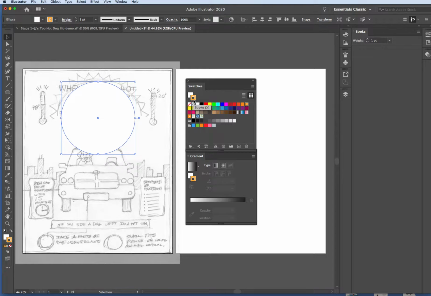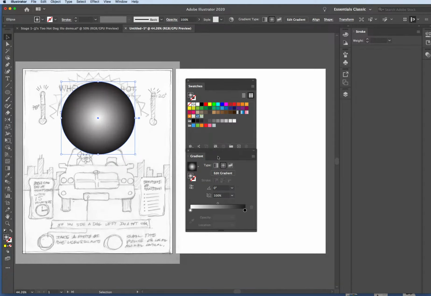Oh, it's not on the right one. It's supposed to be. Okay, make sure the fill is selected. There we go. It's a little dark. You know what? I'm going to click on this. Let's do none for the stroke on the outside. It doesn't really matter, but let's just do that. Okay, so we have this, and now here we have gradient. Let's click here on radial gradient, and there we go.